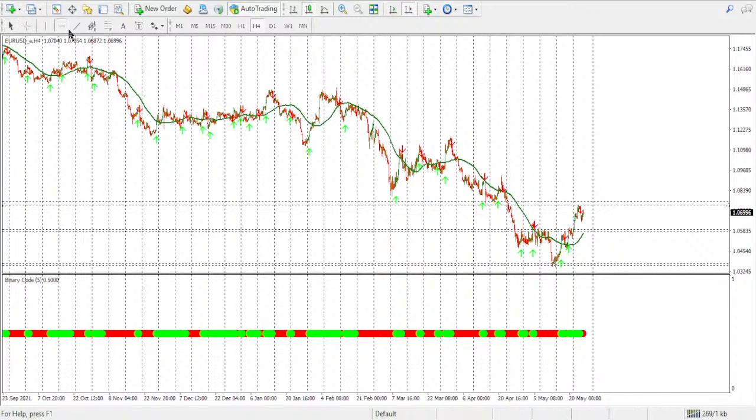Other than that, we also have a level here. Those are some of the few areas which look really good. They were useful in the past. We had supports here and there. There's a breakout, we had a resistance, we had a resistance. So these ones here were the best places to look for a trade from. So we could have taken a sell there, and a sell there.